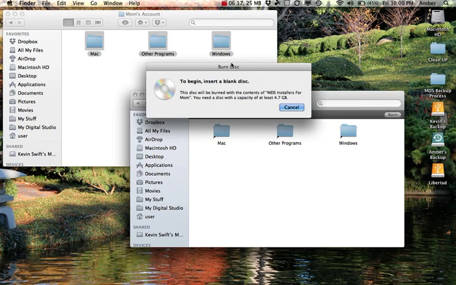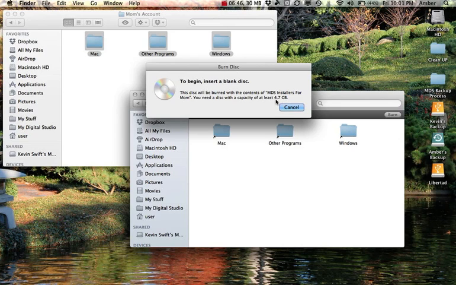So all you would have to do then is go to this little button and click burn, and it's going to pop up a thing that tells you to begin, insert a disk, and it will tell you the size disk that you need. Now it just so happens that a DVD takes 4.7 gigabytes, so if you have a burnable DVD, I would be able to do it with this one. CDs only do, I want to say, a little over 700 megabytes, so they're a lot smaller. I would do DVDs if I could. You're going to fit a lot more on each disc.